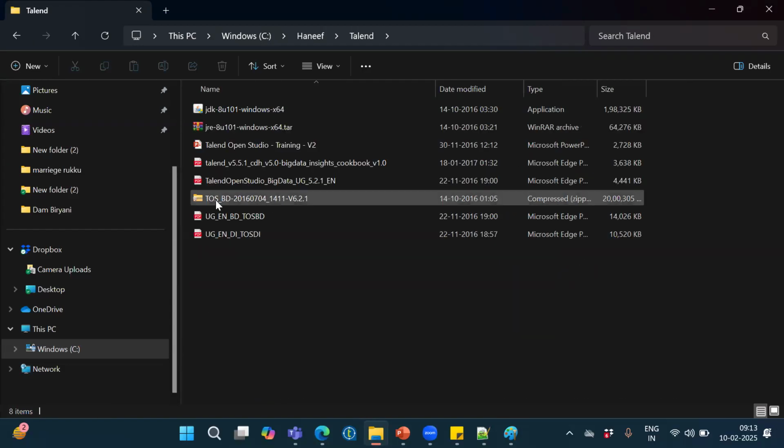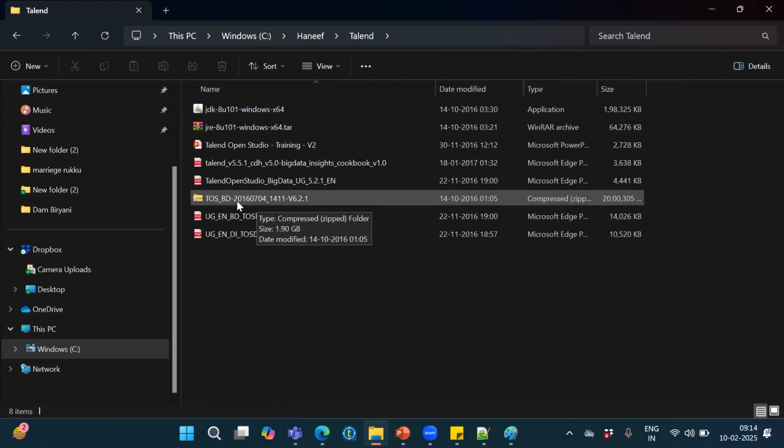If you see, this one is compressed data. It is a compressed zip, and it is showing something like 200 MB or 2 GB.